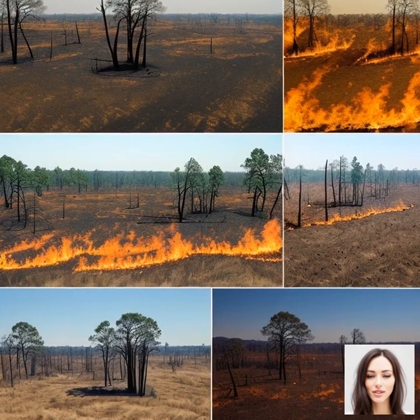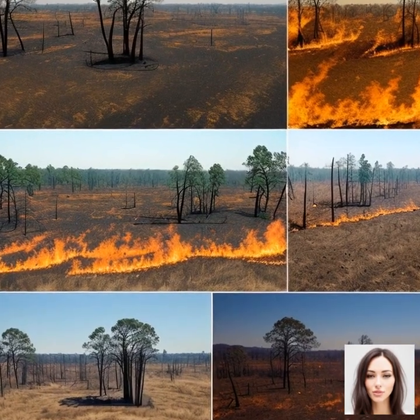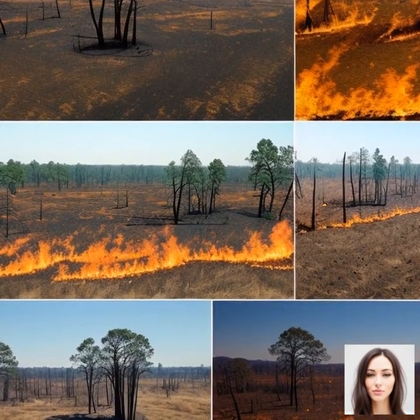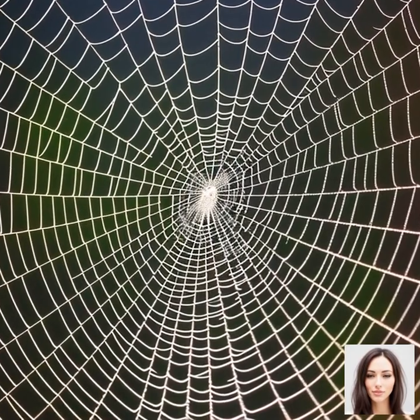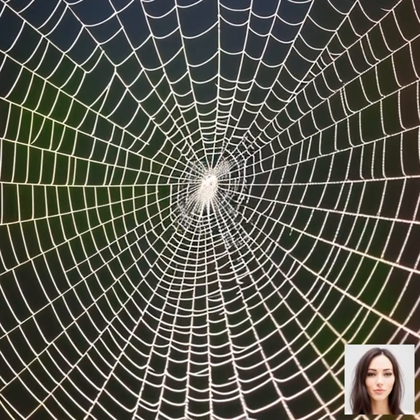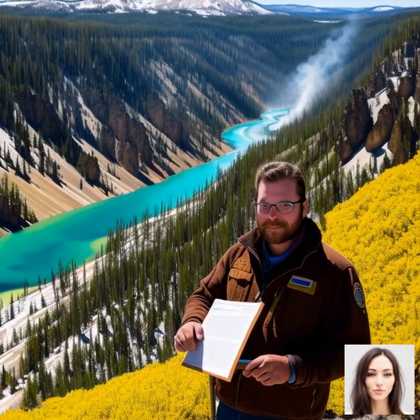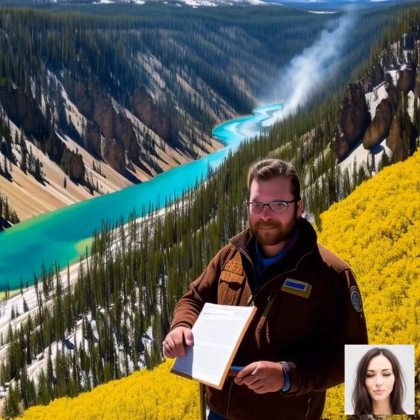Today, fire continues to play an essential role in Yellowstone's ecosystem. Natural fires help maintain the park's diverse plant communities by recycling nutrients, reducing the buildup of dead vegetation, and promoting the growth of fire-adapted species. The park's fire management approach has evolved over the years, moving away from a strict fire suppression policy to one that incorporates the natural role of fire in the ecosystem.